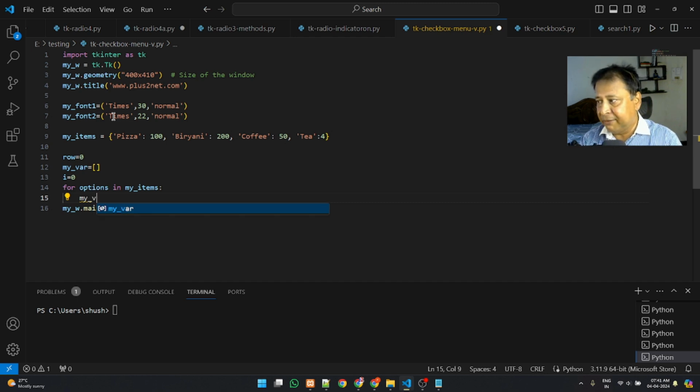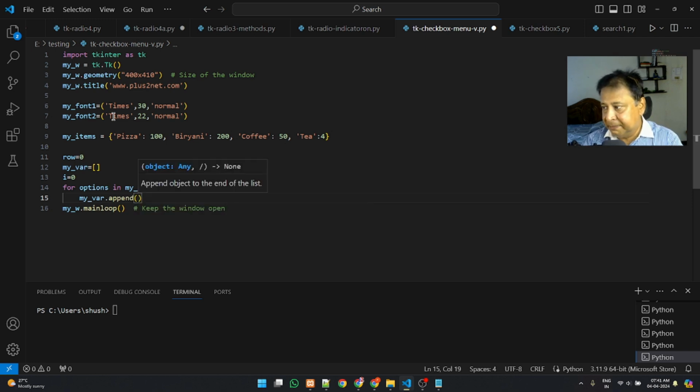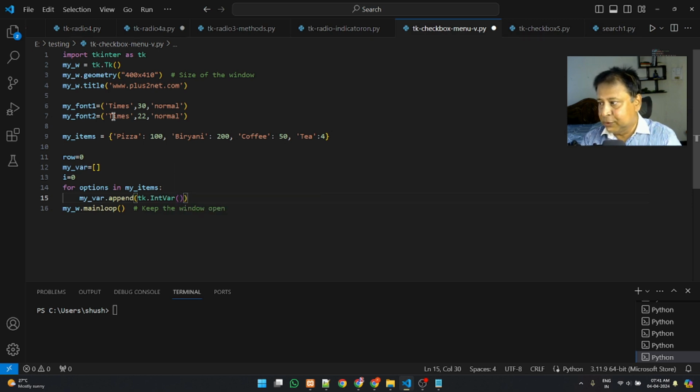So for that, my var.append, because it is a list, so I have to add any element using append. Inside this append, it's an integer variable I'll be using: tk.IntVar, and value is 0.